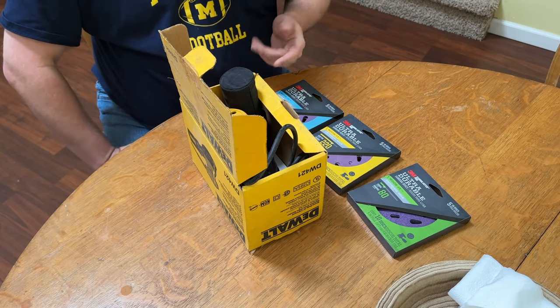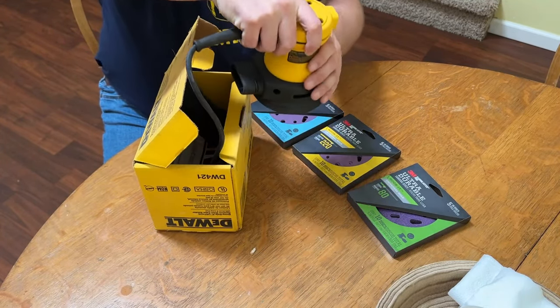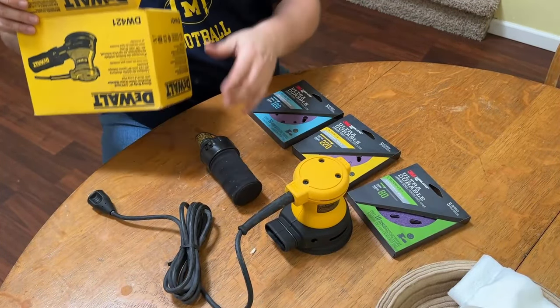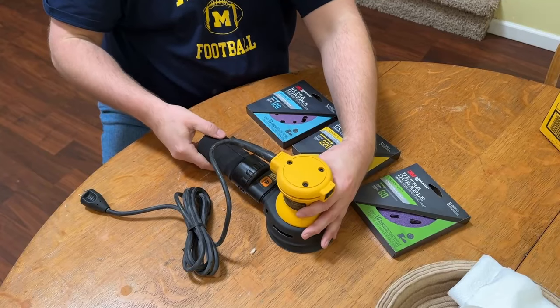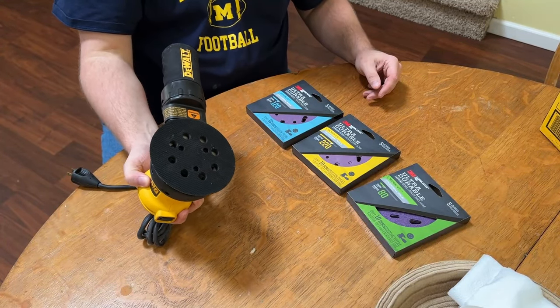But I bought these discs, and I bought this little disc sander here, which I'll bring out here. Just my father's DeWalt disc sander. It just comes as you see it here. It has its own little filter on here. You just clamp on here, and there's your little dust filter. It's a 120 oscillating type of sander here.